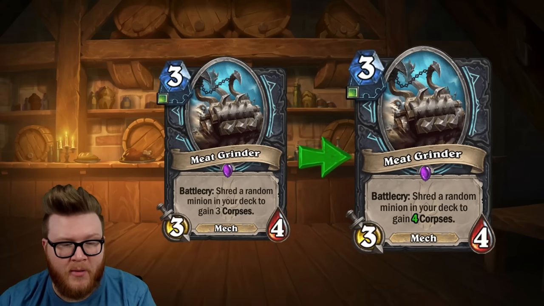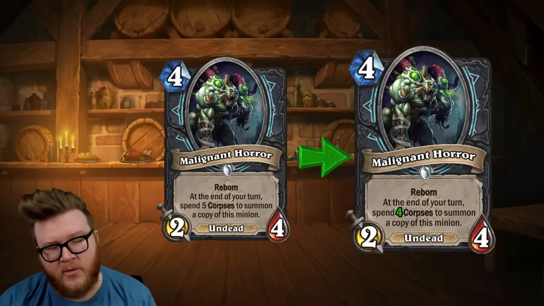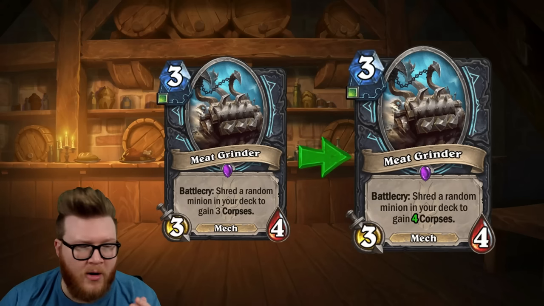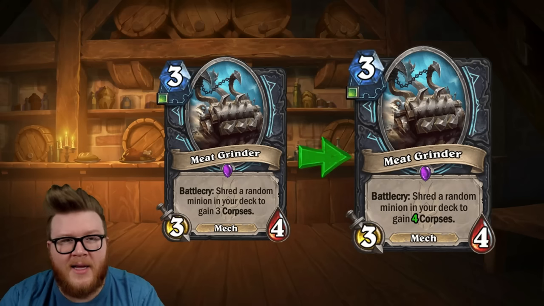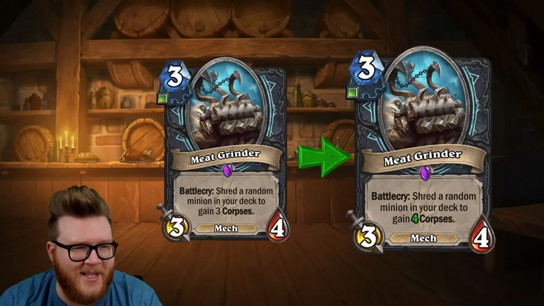So there might be a world where you play Meat Grinder on 3. Even if you haven't generated any corpses so far, that's going to set you up for your turn 4 Malignant Horror. I'm still not really convinced by Meat Grinder as a card. I don't think this feels all that great to play. Again, I've played a fair bit of Death Knight, but I'm happy to crowdsource some opinions on this one as well.